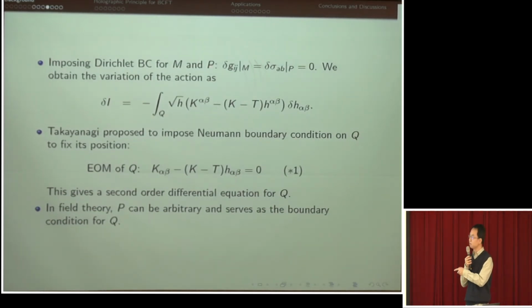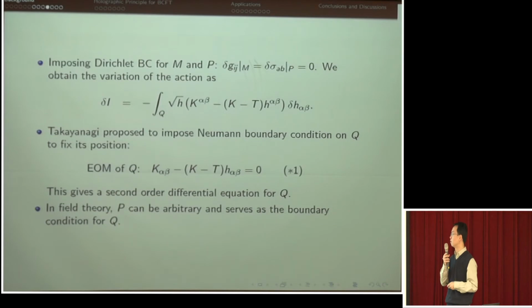I skipped the derivation, but basically he came up with this equation by using a variational principle of the gravity action in the presence of a boundary, and you have variations like this, where K is the extrinsic curvature of your Q. So Q is a surface, described by some embedding, and it comes with an extrinsic curvature tensor. K is the trace of that, and T is just a free parameter one introduces in the bulk gravity theory. So this is a second order differential equation because K is basically extrinsic curvature. Extrinsic curvature is like, for example, for a circle, you need to look not at the tangent.